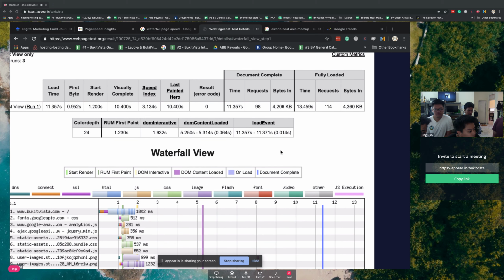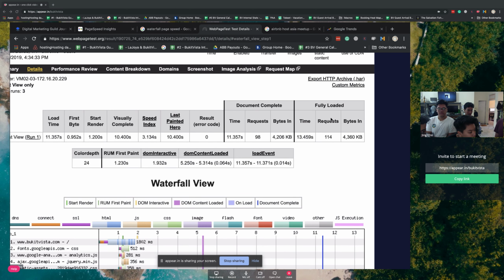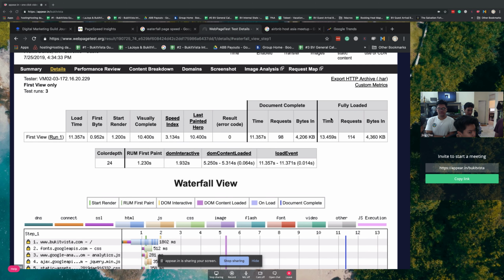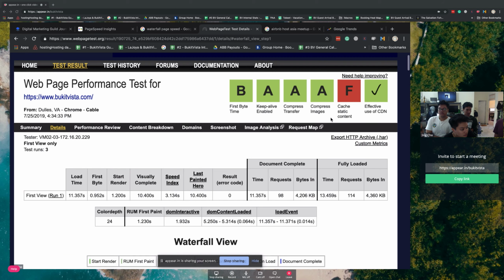Let me just show what's happening. The load time for the website is 11 seconds, which seems very, very long. But if you scroll up a little bit, the first byte time is how long it takes for the page to begin. This is an indicator of how long you have to wait before you start seeing something. If you have a terrible first byte time, you just look at a blank page. But if your first byte time is fast, then you at least start seeing some activity.